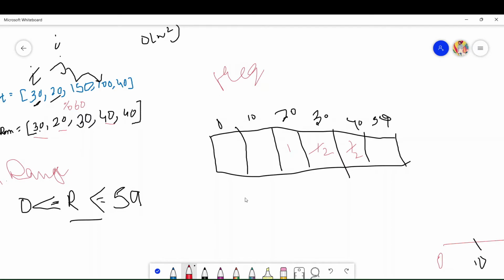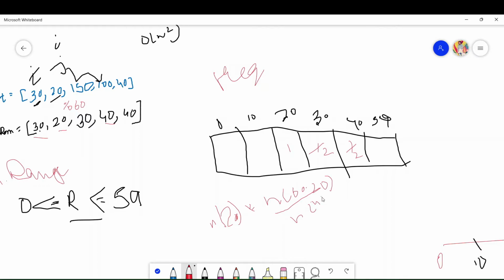Suppose I have a frequency for 20. I write n of 20, which signifies the frequency of 20. I'll multiply the frequency of 20 with the frequency of its complement. Its complement would be 60 minus 20, which results in 40.